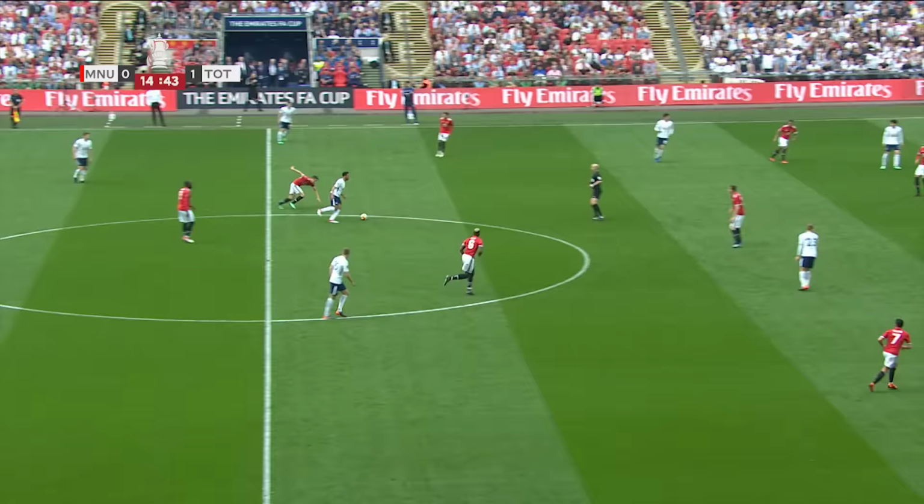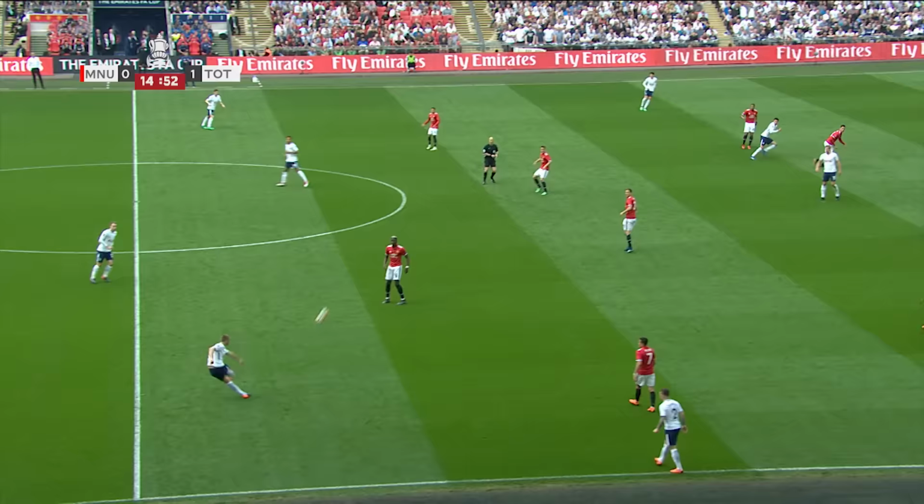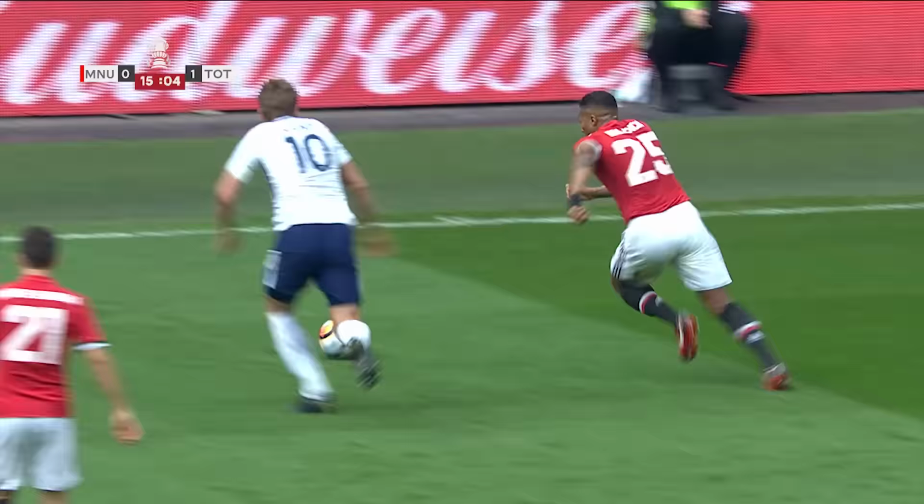Dembele into Eriksen. The great Spurs anthem rolls around them. And the Spurs go marching in. Out by Valencia, not a clever header, straight to Kane. Here's Son. Valencia's there again. Under good pressure from Harry Kane.